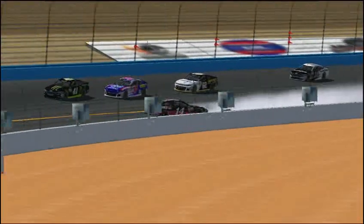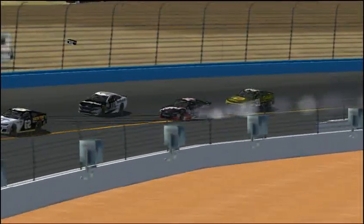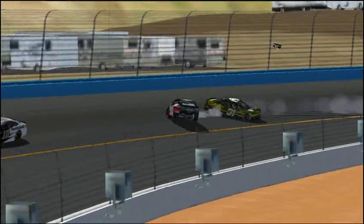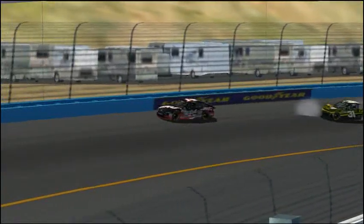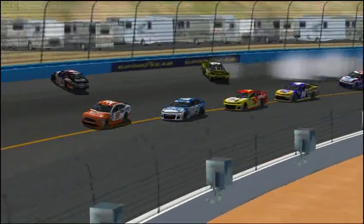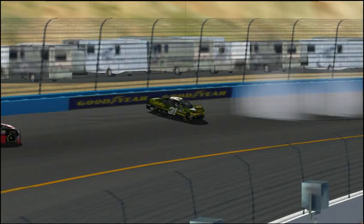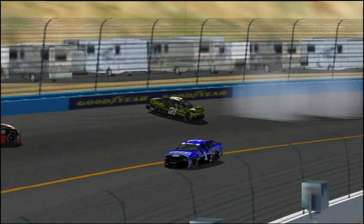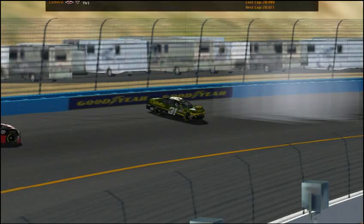You see the 14 car just sliding up. William Brock gets lucky, misses Dylan Poteet. Oh my goodness. Poteet just crushed him right there. Man, that's 2 hard hits for that 14 car. First he hit very hard on the inside wall there on the driver's side, and the poor Dylan Poteet had absolutely nowhere to go and slammed right into him.